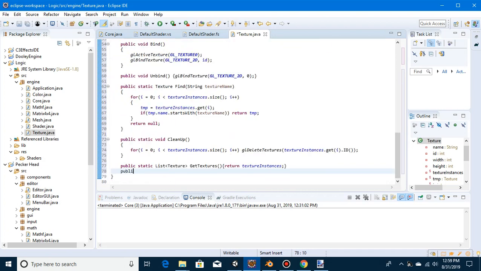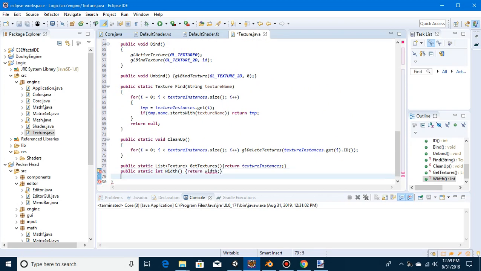Now we need to be able to get the width. So public static int width, and then return width, and public static int height.